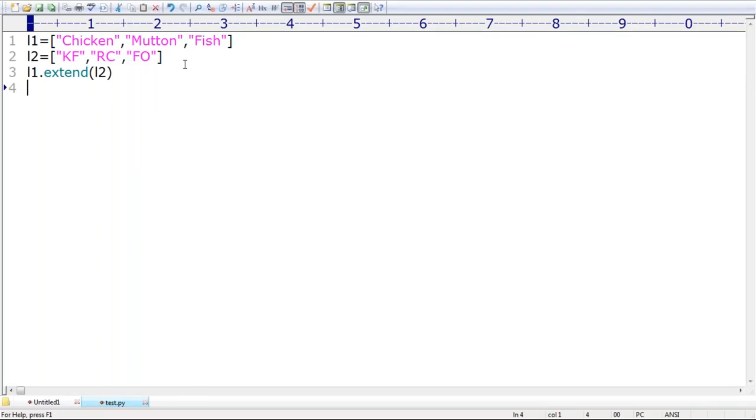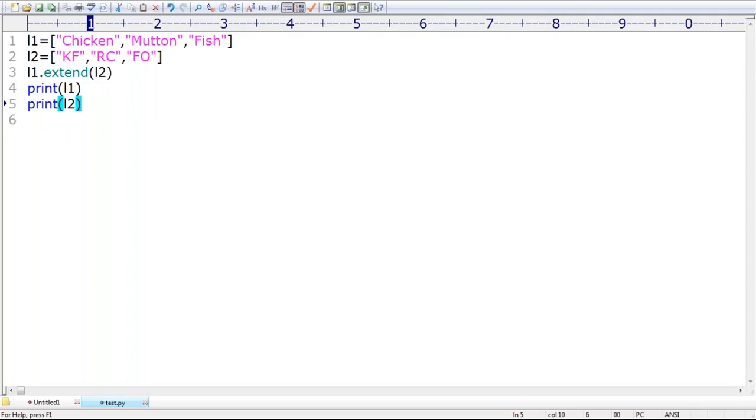Something like, in Java we have a method called add all. Here we are going to use the extend method. Okay, now print L1 and print L2. Sir, what is the L1 content?